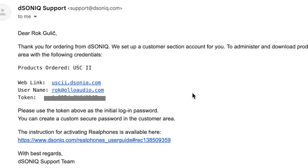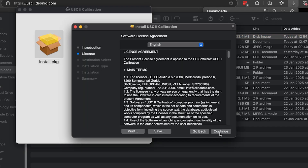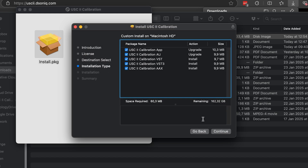The registration system will send a verification email to your inbox — check the promotions tab and spam folder as well. In this verification email, you will find the link to login, the username, and a special token. After logging in, you'll be able to locate the download section with Windows and Mac packages. The installation process is the same as with any other software — just run it and follow the installation guide.